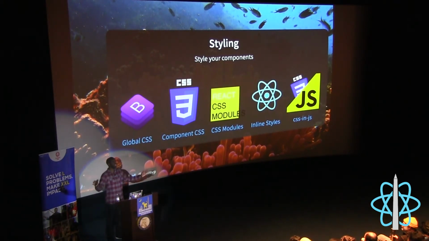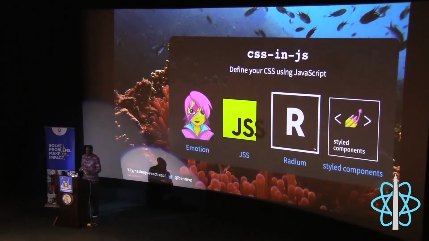So that's where CSS and JS popped in the landscape to try to get the best of both worlds between CSS and inline styles. So there are a number of different libraries in that space, Emotion being one of the latest ones, but also really popular because it's kind of learned from all of the other libraries and it's created a really flexible API. It can do a lot of the things that the other ones can do.